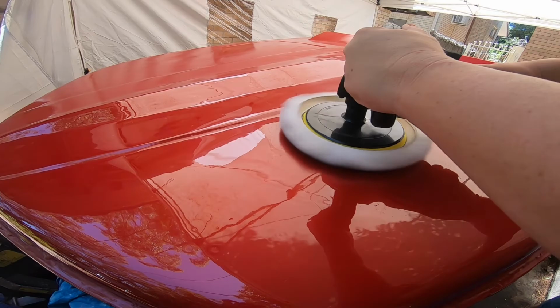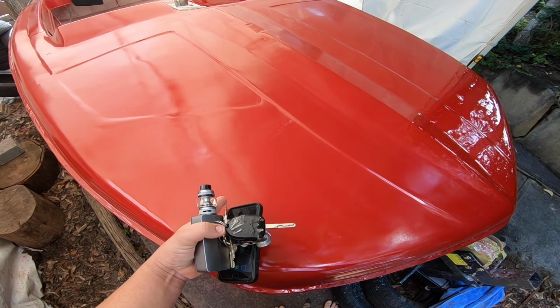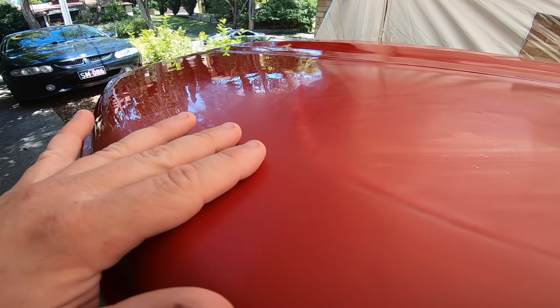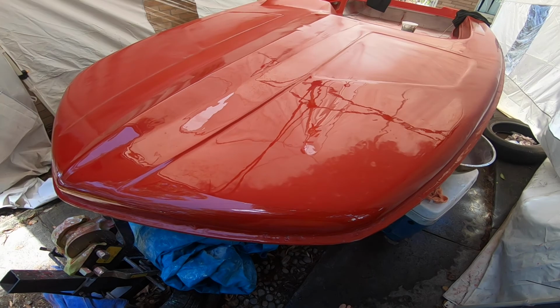So it's a 3-part comparison. Clear coat, untouched. And then this is wet sanded with 800. How very, very matte it becomes with wet sanding. But a very even spread of the red, very little orange peel at all. And this is buffed and polished.